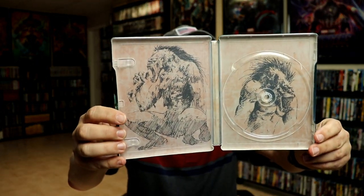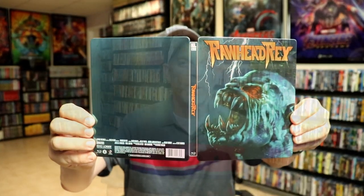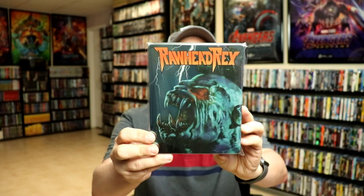Overall I'm really pleased with this steelbook. I've gone ahead and placed it inside a protective bag — this bag will help keep the steelbook from getting scuffed up on the shelf against my other steelbooks. I do have an affiliate link down below where I purchased these bags off of Amazon if you're interested in checking that out.